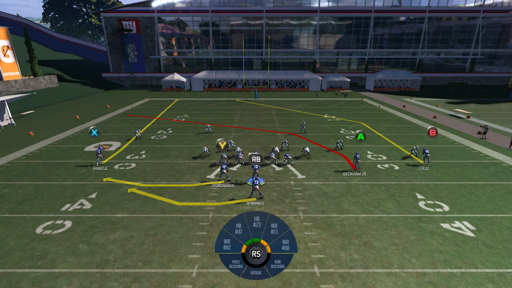A lot of people, if it's man, they'll user Beckham Jr. over the middle. They'll see him crossing. He'll always get good positioning on his guy, beat his guy, so they user him across the field, and then you're able to hit Cruz backside. That's what happened a lot with me. And then against zone, you can either hit the little makeshift screen right there to Jennings, or you can be patient and try to find a window when Beckham's open or when Cruz is open.